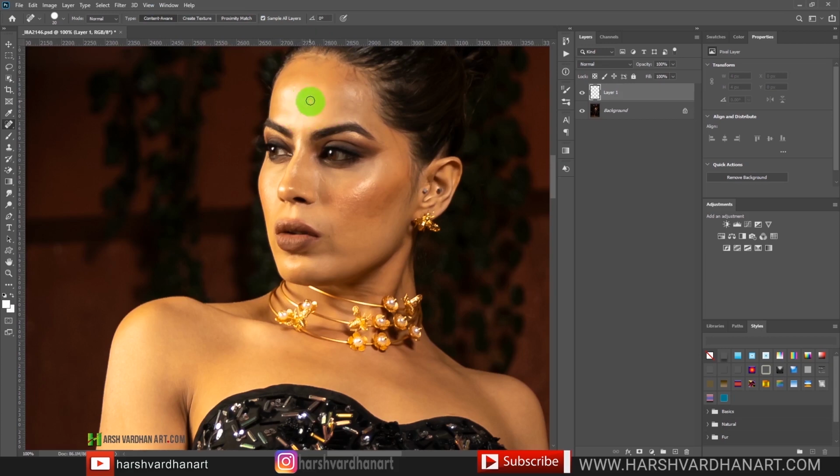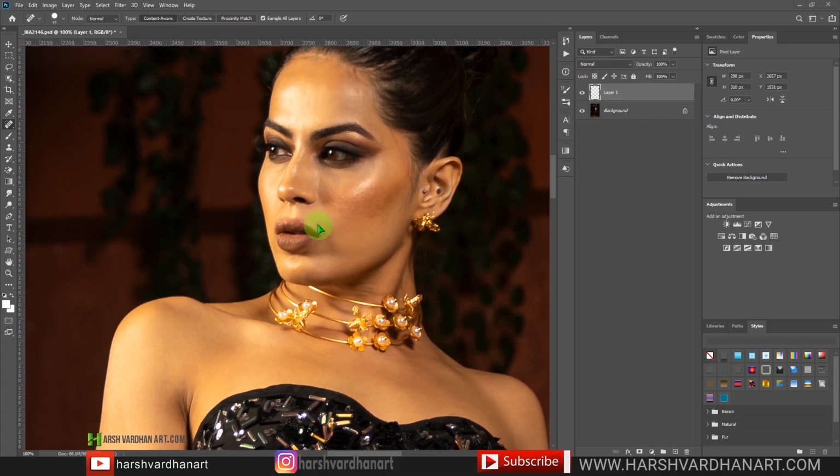You can press the left bracket or the right bracket to do that, and just paint over those areas. Wherever you see a spot or any pimple or anything like that, just paint over it and it's going to fix that. We can even work on the stray hairs.